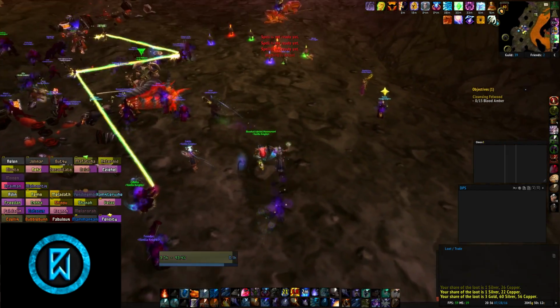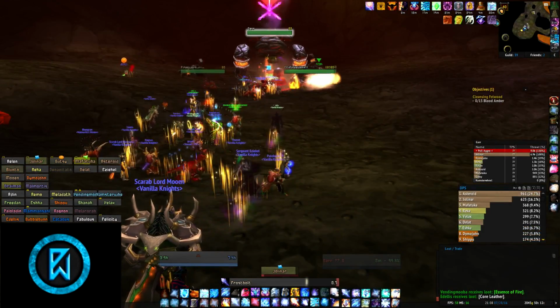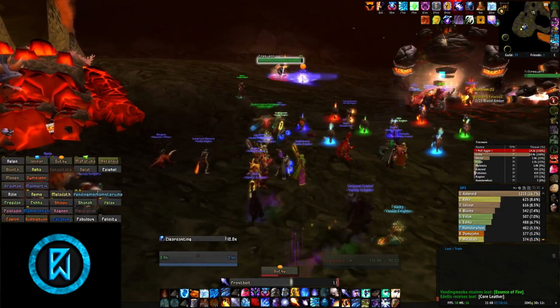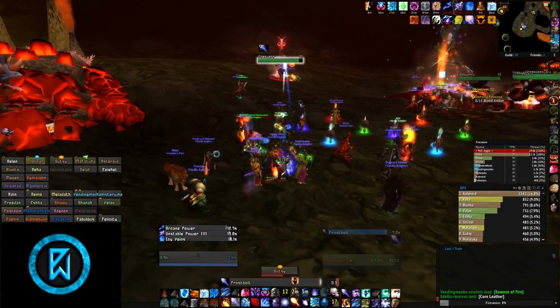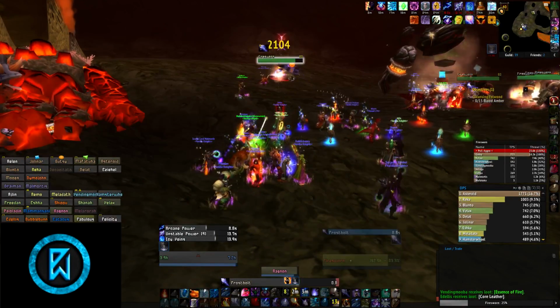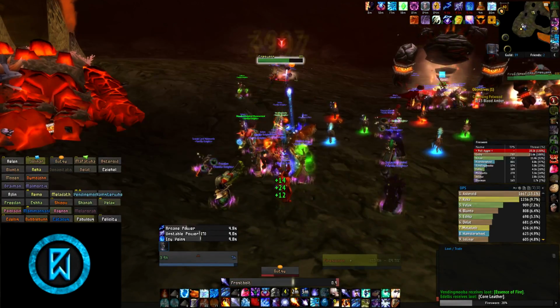After some more trash mobs, we find ourselves at Garr. Now, for this boss fight, there are a few things you need to know. First off, one tank will tank Garr and the adds surrounding him, and then another tank will pull out the adds one by one. You need to make sure you focus the add that is being pulled out when the tank does so. Make sure not to stand close to the adds, because when they die, they blow up, and they could potentially kill you.